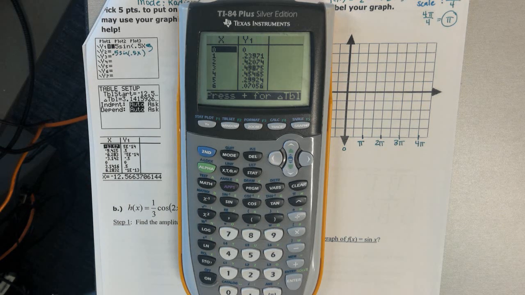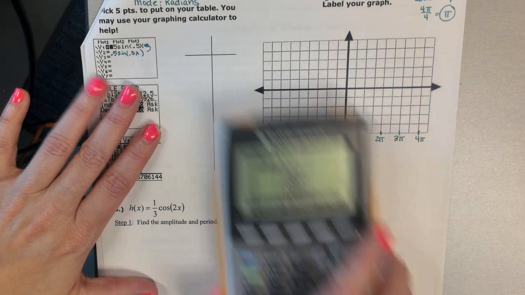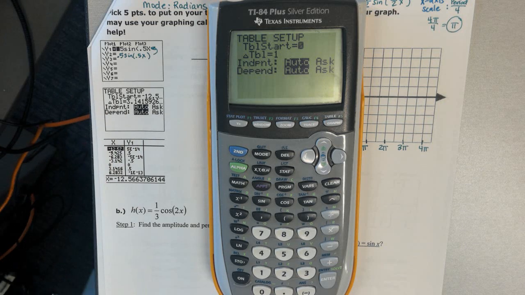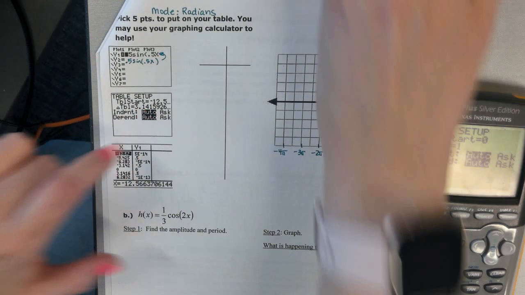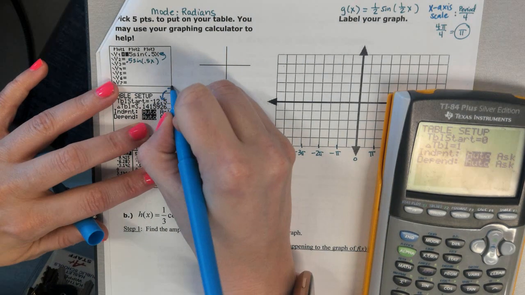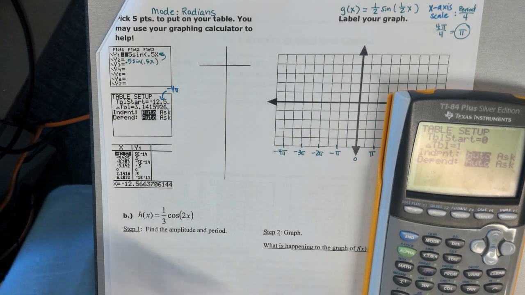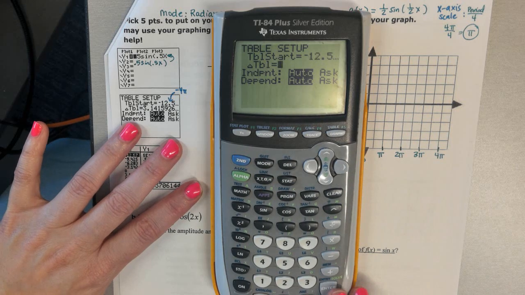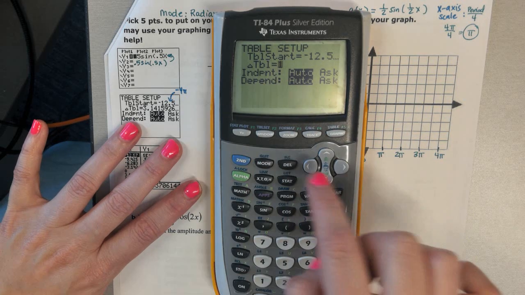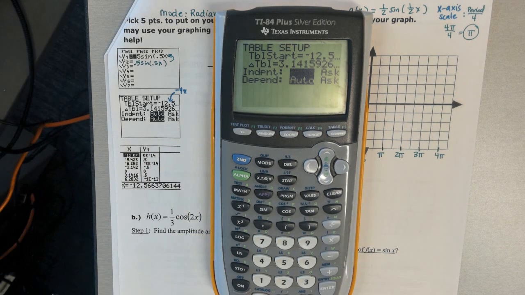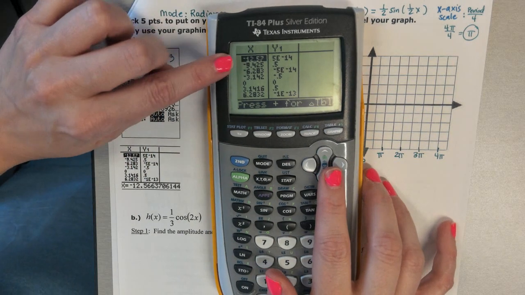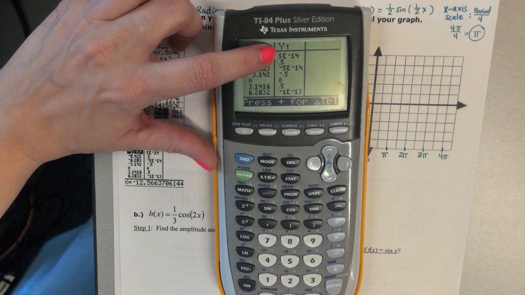Once you are doing that, that doesn't really make sense with what we set up. So you have to go to your table set, and instead, you can still start at 0, or you can start at -4 pi, which is what I put here, because we have -4 pi there. So if you started at -4 pi, and then you went your table by pi, then it would give you what's happening every pi units. So at -4 pi, this is 5e to the -14th.